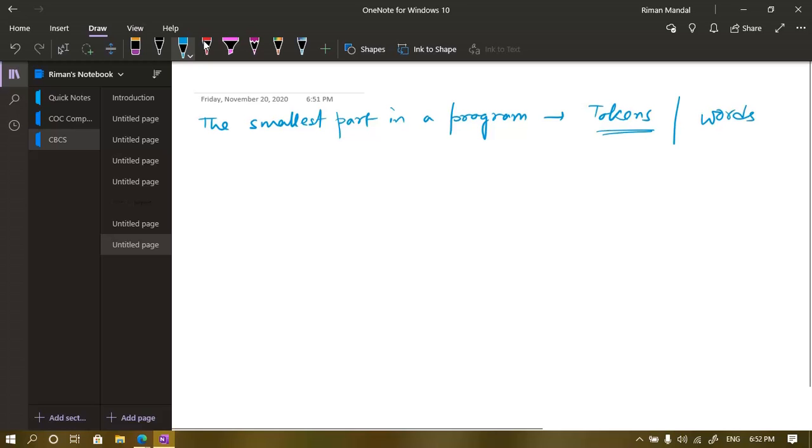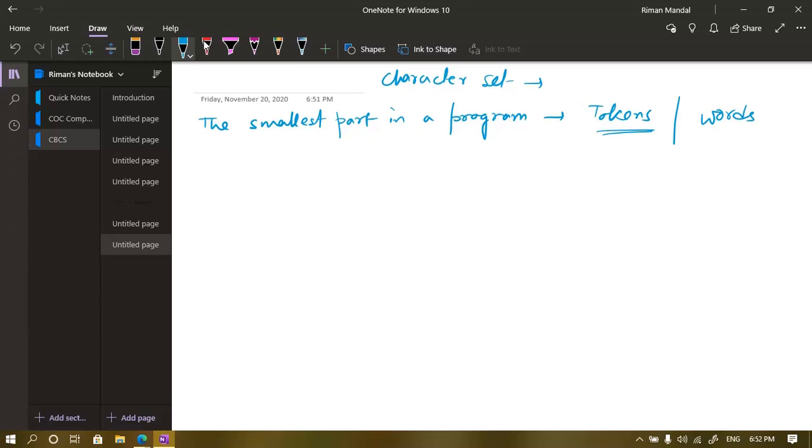And also we have character set. Character set means all the alphabets that are supported by any language. All the languages actually have those. If you consider the English language, it has alphabets A to Z. They are called character set or alphabets, and by combining these alphabets we form words.